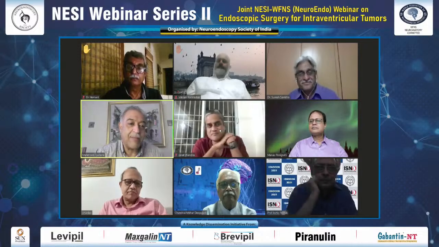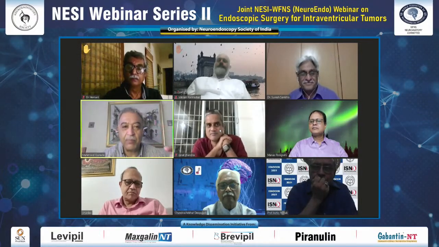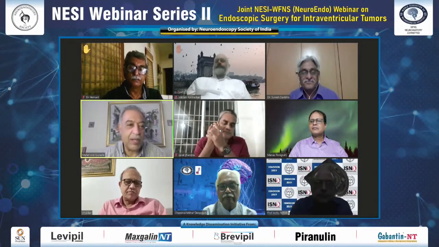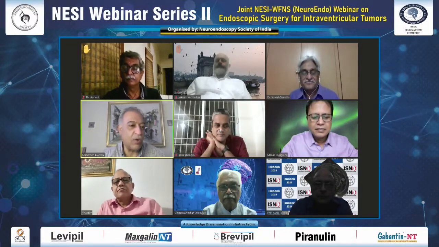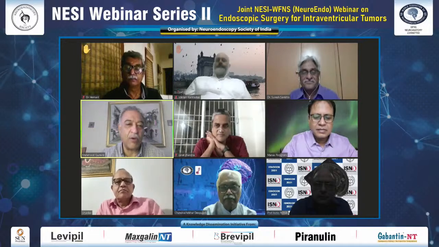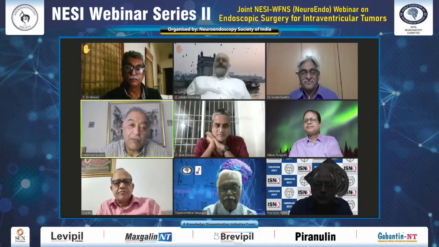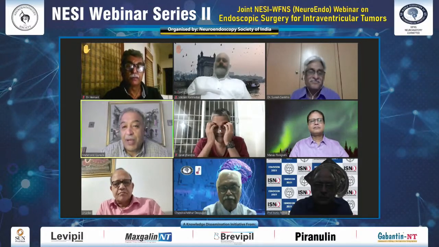I think you can't have a fixed idea that the ports must go in from this particular site, as one does with an ETV. You know that you're going to go 12 or 13 centimeters, you're going to go in the precoronal area, and bang, you're going to go through the foramen. You can't do that with tumors. You'd have to be guided by your fiber tracking and your neuronavigation. I would think that would be my comment.